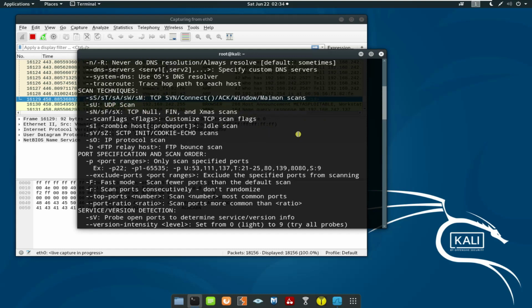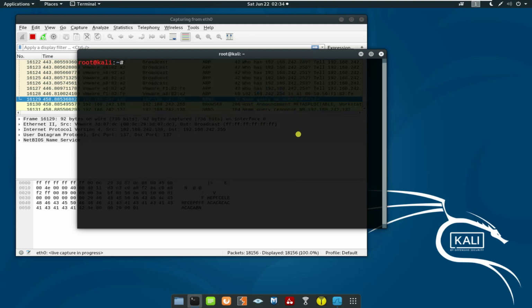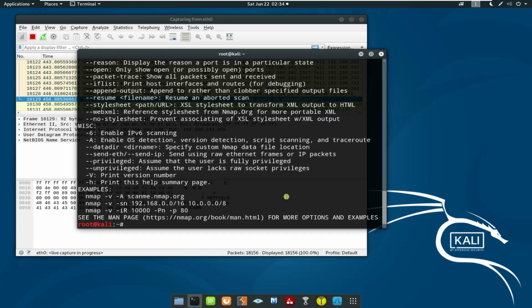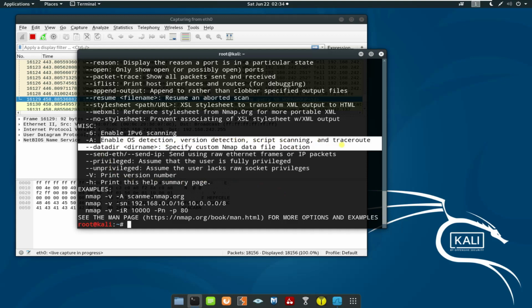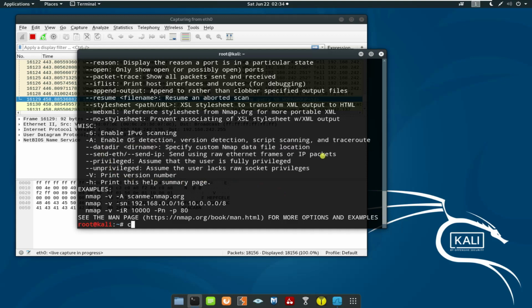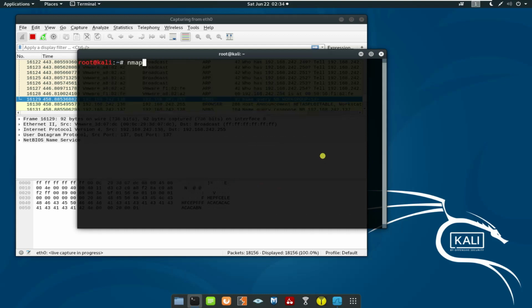My favorite scan technique is nmap -n, then -A, which enables OS detection, version detection, script scanning, and traceroute. This is the most complete one. So you can do something like nmap -n -A.